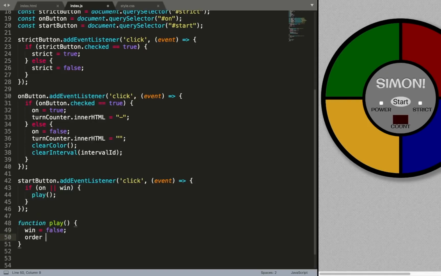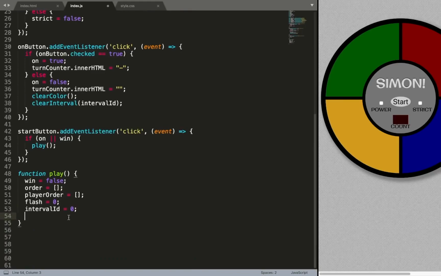Order is going to equal an empty array. We're going to fill that in a second here. The player order again is going to equal an empty array. The flash is going to equal 0. There's been 0 flashes. Interval ID equals 0. Let me scroll a little bit here.